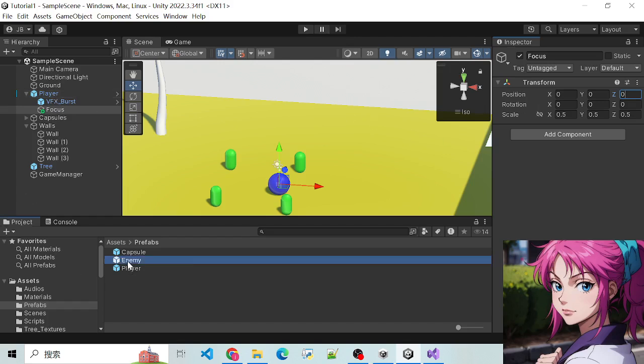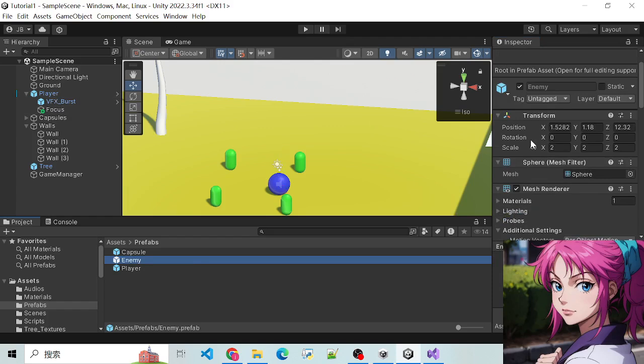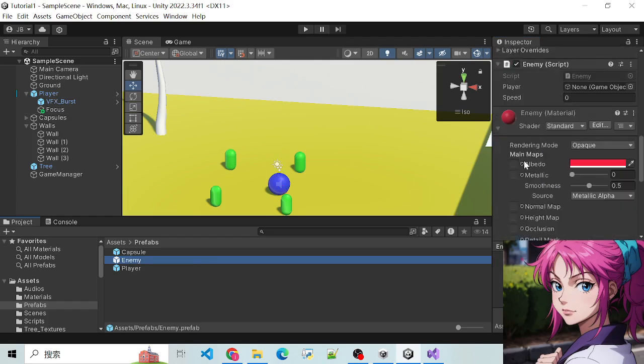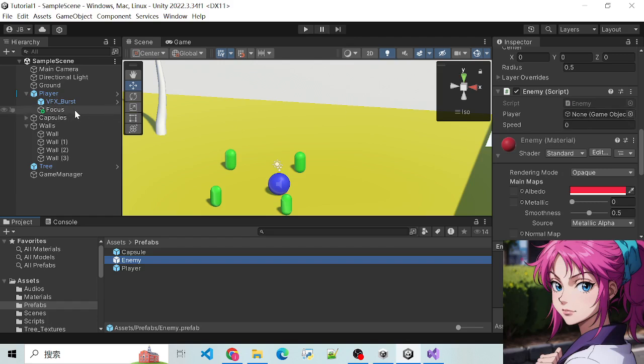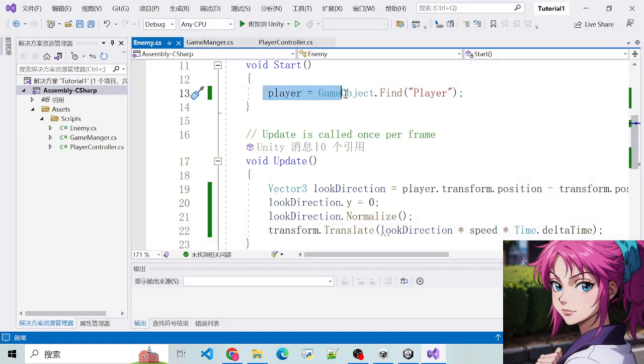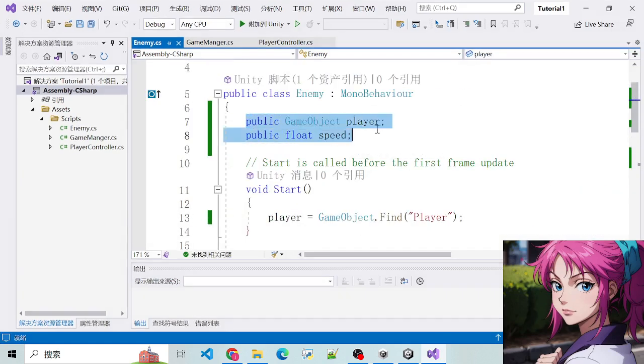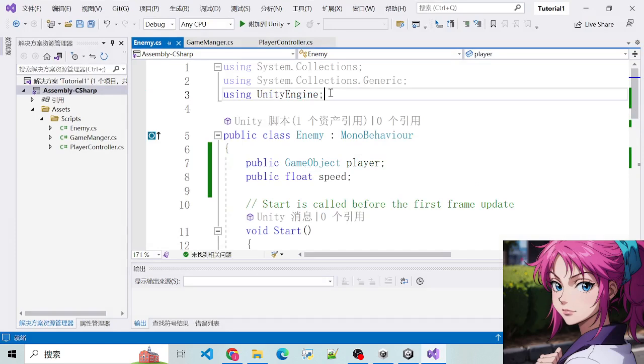So now we get the Fox's transform, right? We still can't put it here. Why? This is really strange. I have never come across that. So this means that this is not a game object.